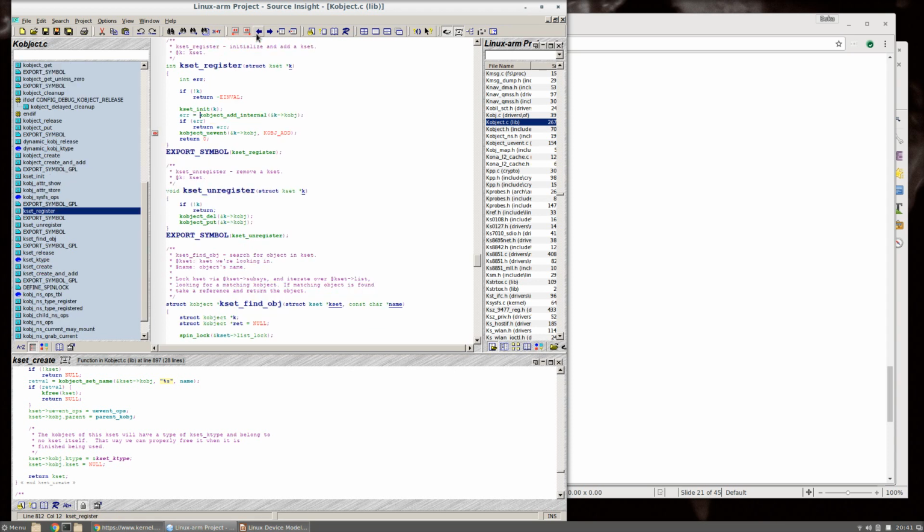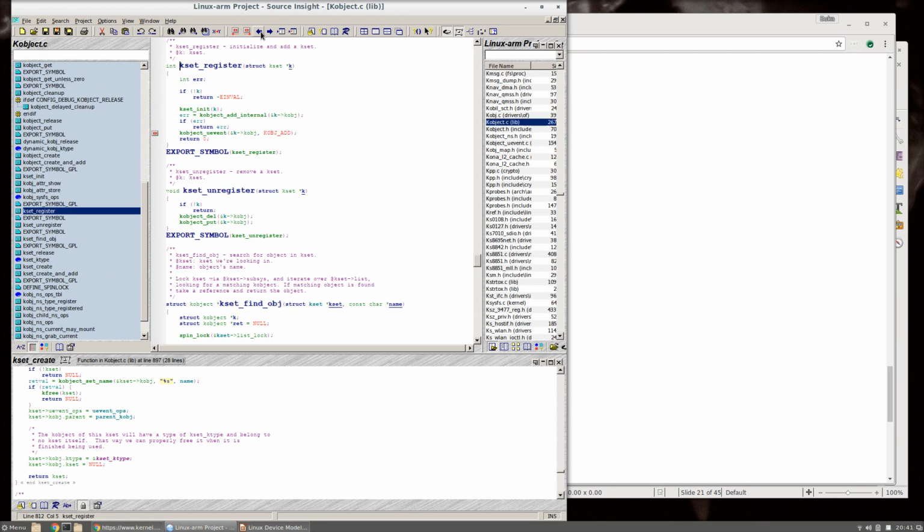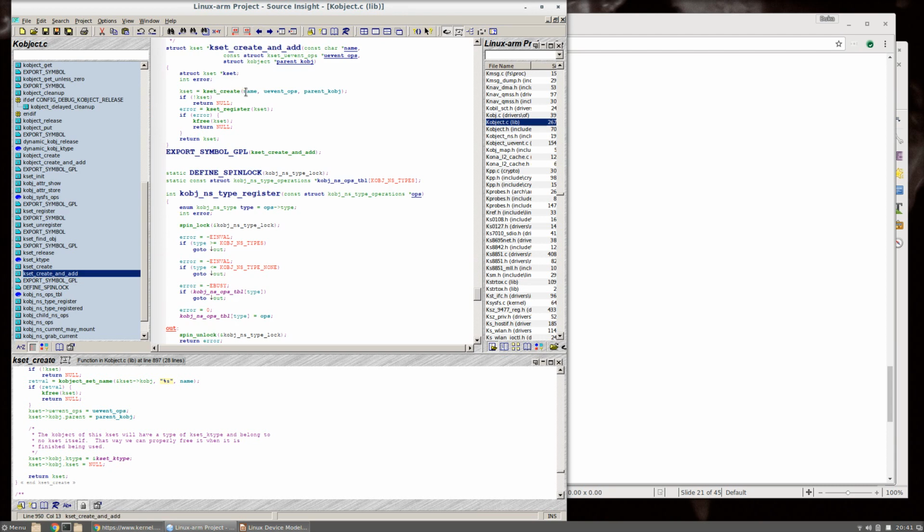Okay, let's just go back. And there is also a kobject uEvent function. Okay, so I believe we have seen this function as well. We know how it passes an event notification into user space, so we won't look into that again. So that's effectively what it does. It creates the kset, and it creates a directory in sysfs and registers itself with the sysfs file system. So that's what create and add does.